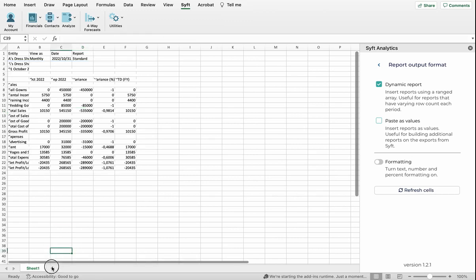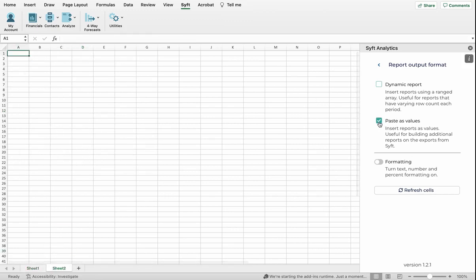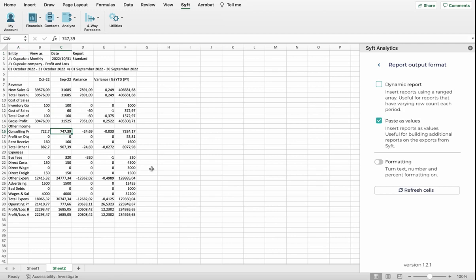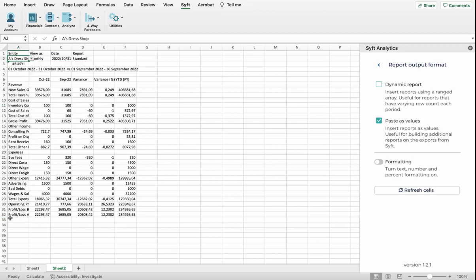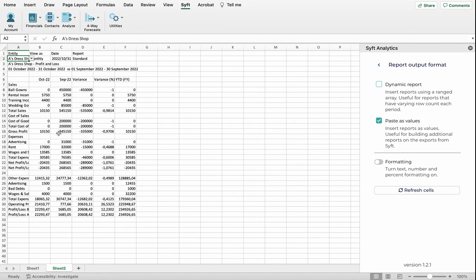And so we have another option, and we can click on Paste as Values and input exactly the same profit and loss. And now when we pull the information, you'll note that it presents slightly differently. When I click on it, it no longer has the square, and that's because Syft has value pasted the information here. But if I now change this to Ace Dress Shop, we'll note it goes to cell 32 and it's going to update, and you'll see it still goes to cell 32, but your net profit's actually sitting here. So all of this here is information that's still residual from the previous report, J's Cupcake Company, and this is actually the new report that we want.